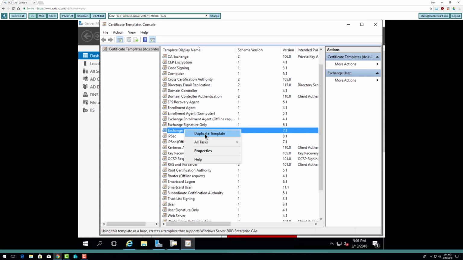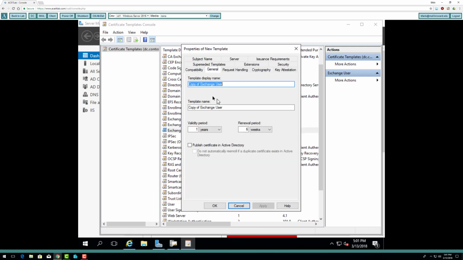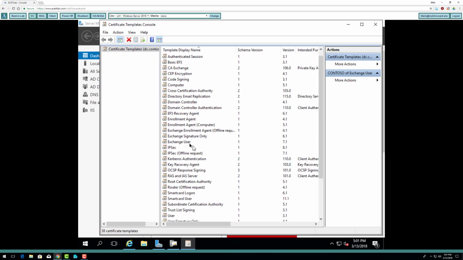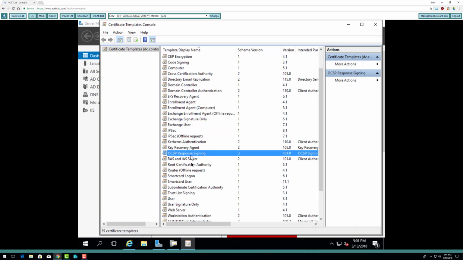Again, this one is also for the email server. Publish in Active Directory, enroll and auto enroll for authenticated users. Online responder.